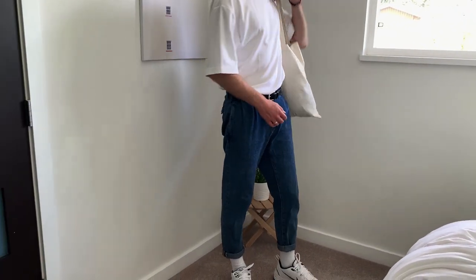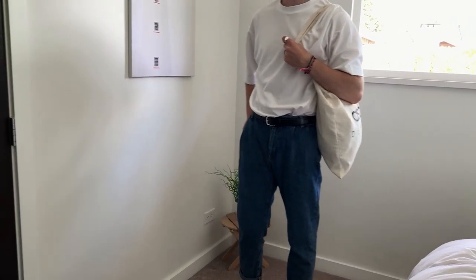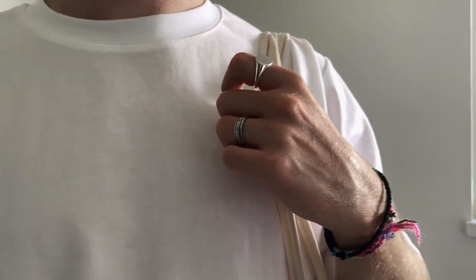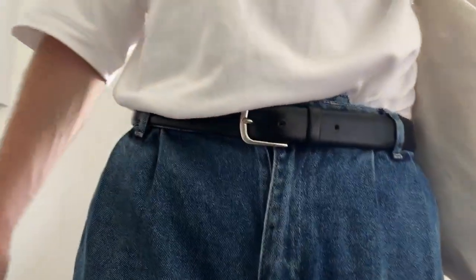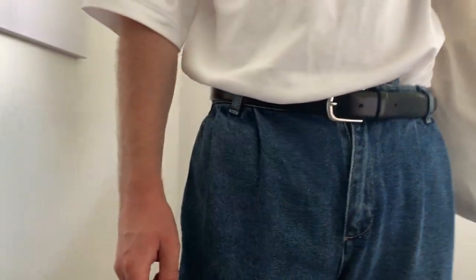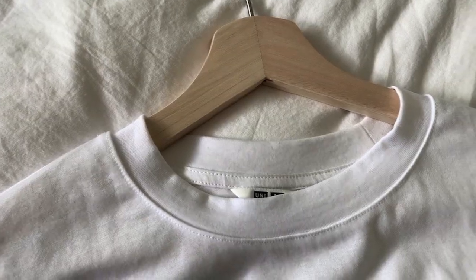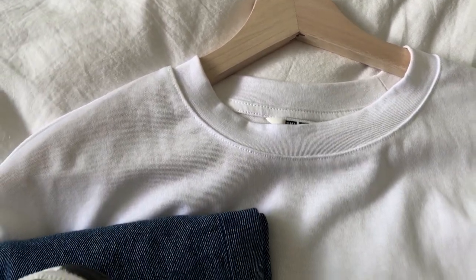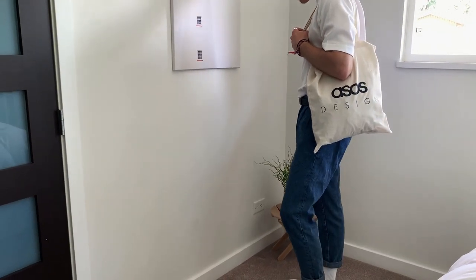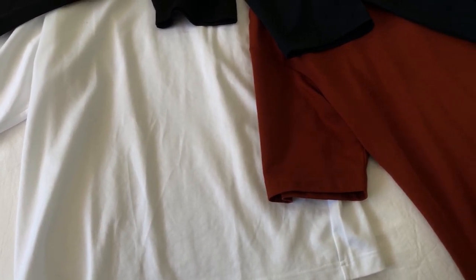The first look is a very basic yet timeless way of styling blue jeans. I paired these jeans with my favorite white basic tee from Uniqlo and tucked it in with a belt — this gives off an amazing vintage vibe. Uniqlo tees are hands down the best tee in my opinion; they are so comfortable and fit amazingly, all at a very low and affordable price point.